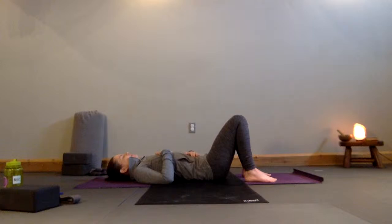And breathing in, breathe into your belly and into your ribs, and out from your ribs and out from your belly. And breathe into your belly, ribs, out, ribs, out, belly. Now let's take about 3 more cycles of breath like this.